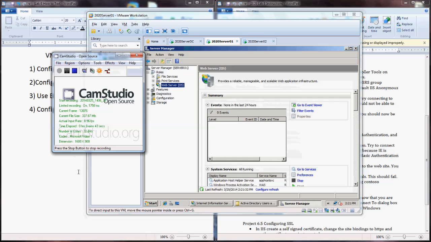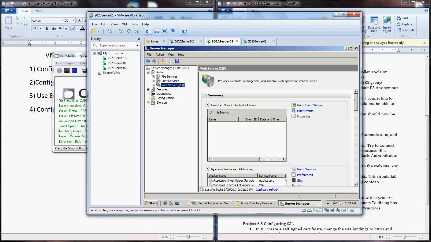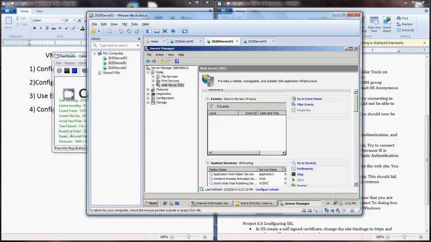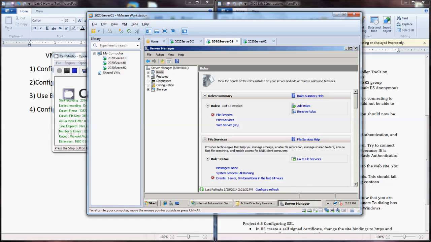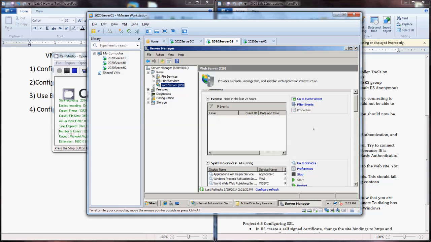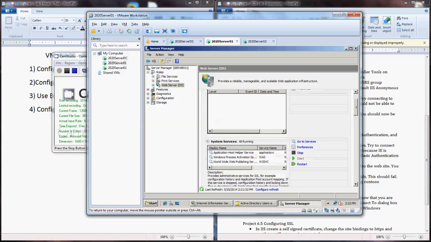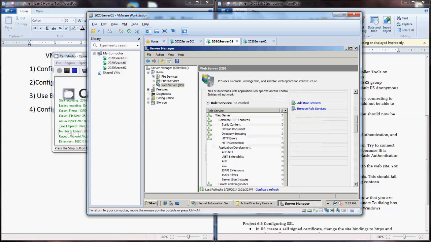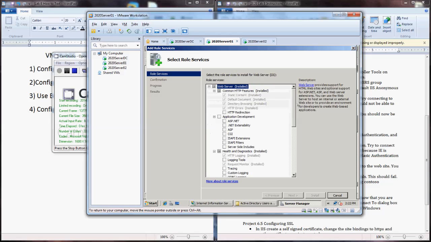Before we continue on with using our different authentication modes, I'm going to go ahead and make sure that I have all of them installed. To do this, you go to open up your server manager, and in the left pane you'd expand your roles, and then click on web server IIS, and then in the right pane scroll down until you see role services, and I'm going to go ahead and click on add role services, and then this brings up your select role services wizard.